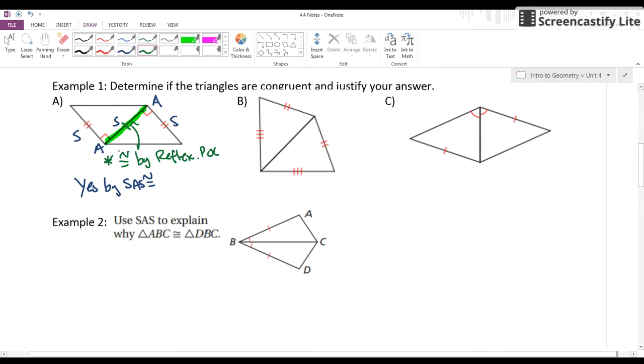So this is the tricky part. Look for those reflexive sides, right? Take a look at B. What do we think? Can I use SSS or SAS here? Well, hopefully you're seeing I've got no information about angle bisectors or congruent angles, so SAS is automatically out. But you also see this once again, we share this side here, which means we've got the reflexive property once again. So that's congruent by the reflexive property.